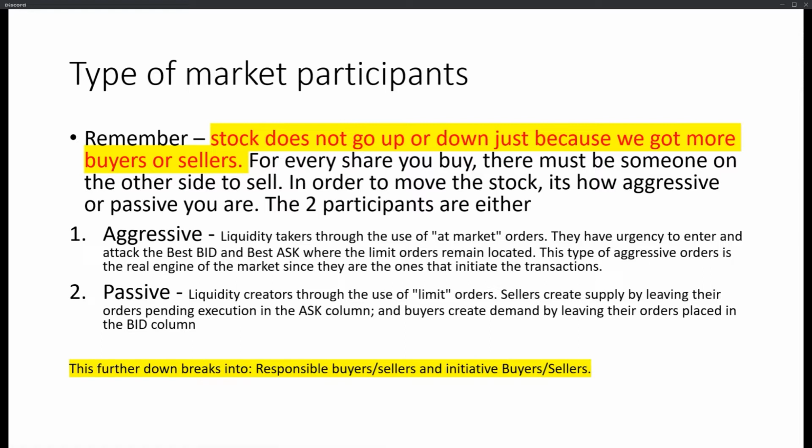The passive guys, what you see on tapes, right? If you use any L2, L3 tapes, on L2 you only see about 10 rows up, 10 rows down. On L3, you can see the actual limit orders sitting on the tape, whether it's $150 away or $100 away, you see them. And sometimes that creates supply and demand, right? Because if I'm waiting for a price to come to a certain level, I'm a passive player, but I'm a responsible buyer.